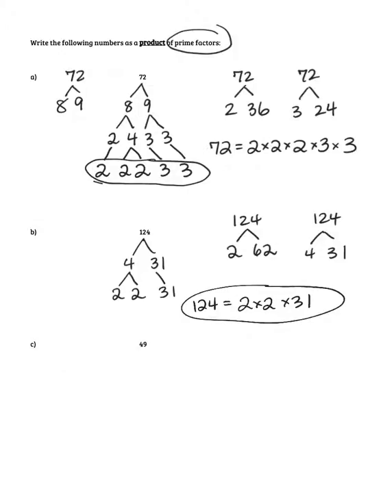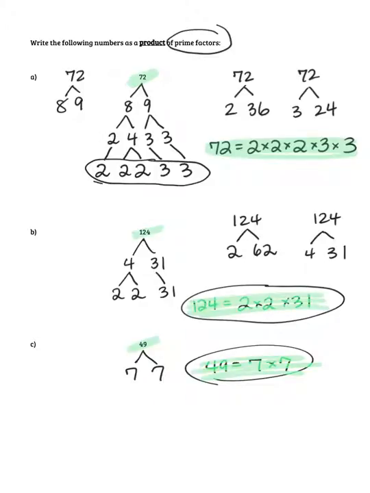Okay, now, the last example we have here is 49. So if you want to pause the recording and ask yourself what 2 numbers multiplied together will give you 49, and then do the rest of the tree, you may do that now. I'm just going to continue. Now with 49, the only possibility I can come up with easily would be 7 times 7. Now ask yourself again, is the number 7 prime or composite? Well, the answer is it's prime, so you're actually done. It's a very short tree. 49 as a product of prime factors is 7 times 7. And you're finished with that tree.